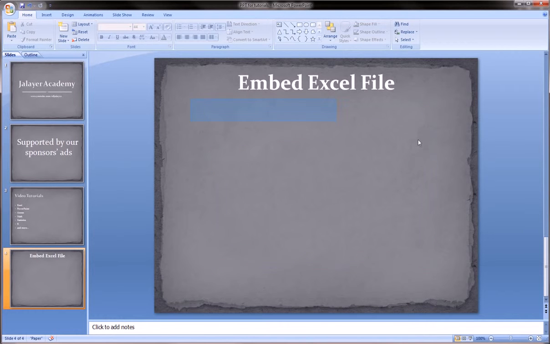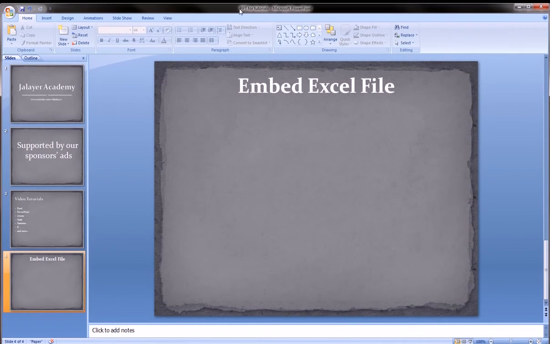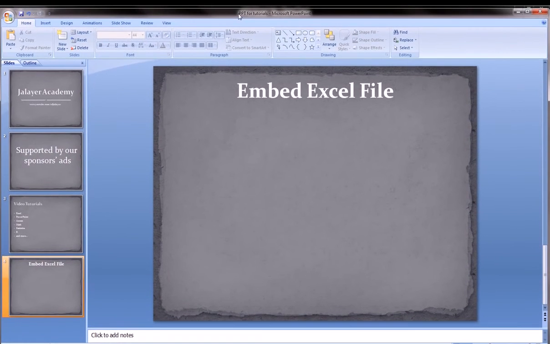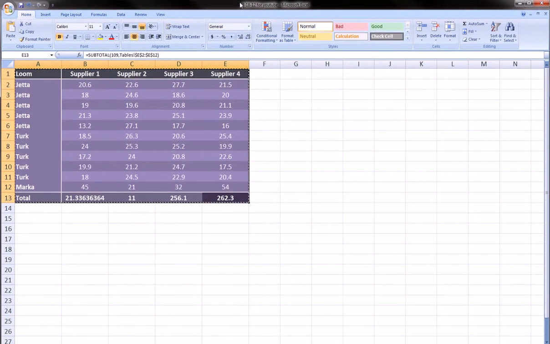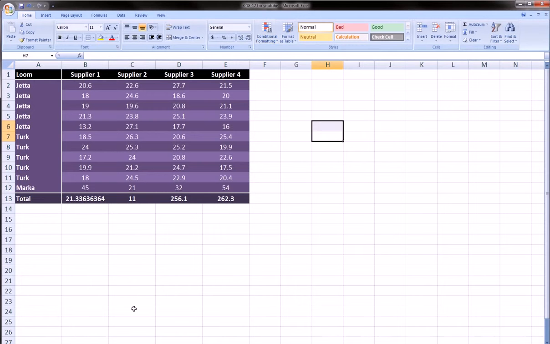Here we've left this empty space because we're going to put a table that we have in an Excel file that we've worked on into this PowerPoint presentation. So let's slide this over slightly so that we can see the Excel file. So we'd open the Excel file and we'd find what we want. Here it would be this table.